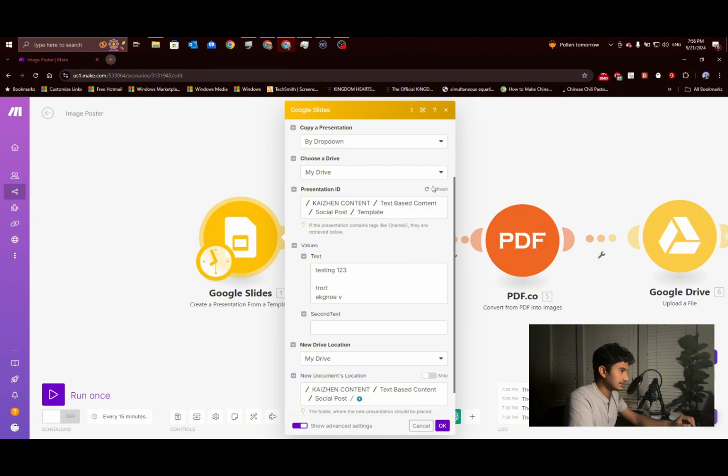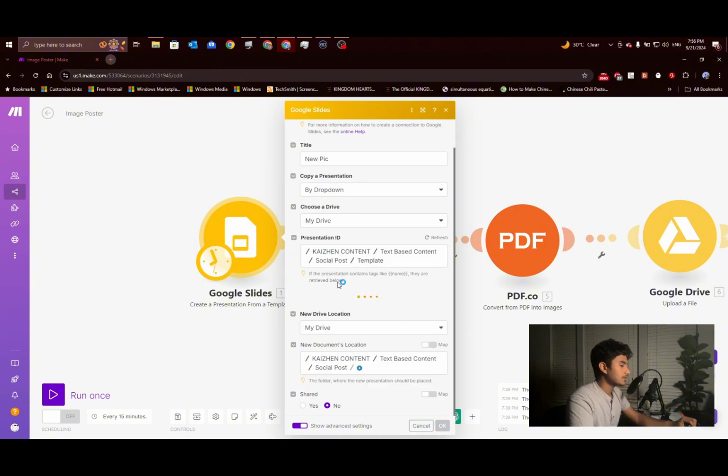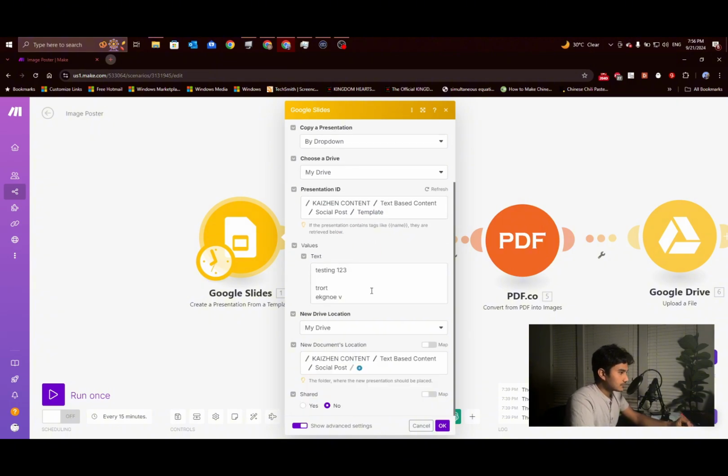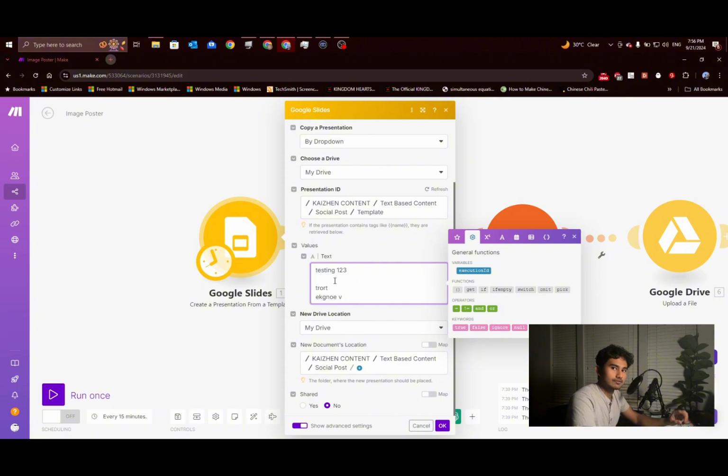I'm just going to go ahead and delete that and leave this at just one of them. So using this module, you fill it out, and then in the value of text, you're going to go ahead and put in whatever text you want. In this case, I'm just putting this as a sample, but you can see how you could use ChatGPT to fill this out.